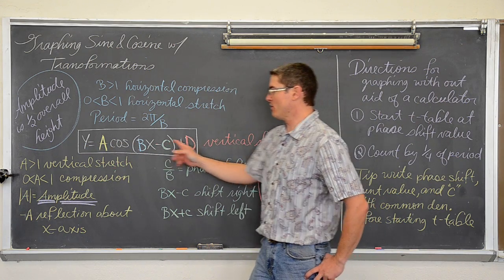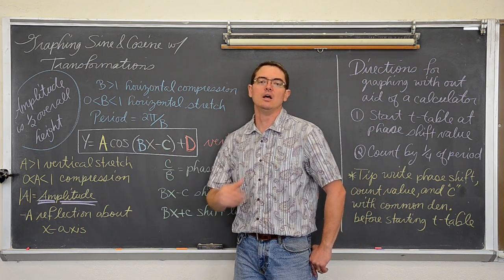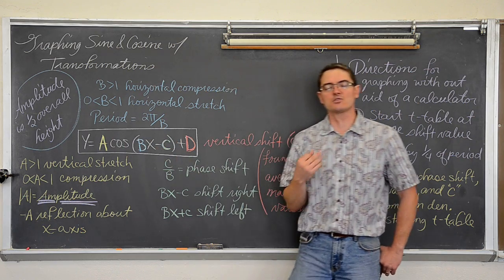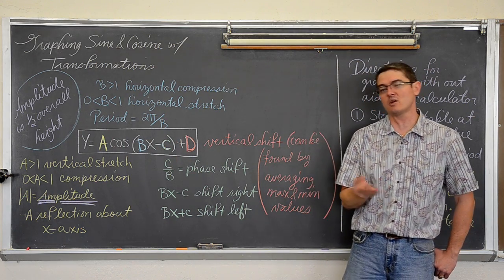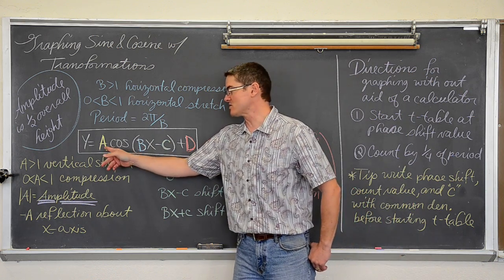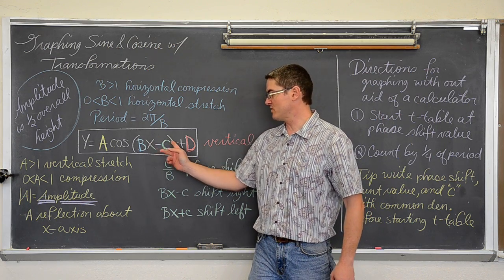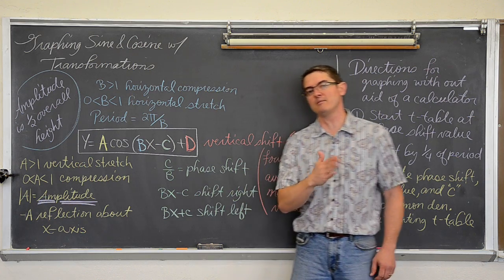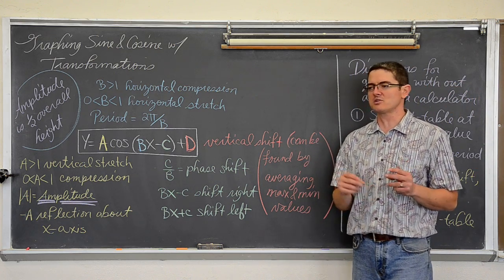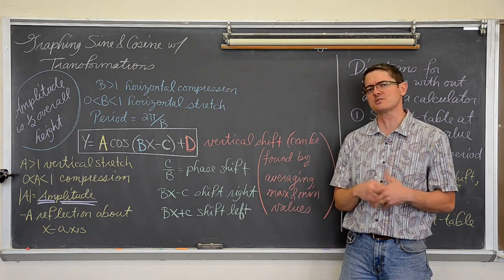This is sort of like your general form of our trig functions. This can be either sine or cosine; that is all we are going to talk about today. We have got some values in here highlighted in some colors that are transformations, the same basic transformations, actually exactly the same transformations you would have learned in chapter one of your pre-calculus book. And if you have horizontal stretch or compression values, with trig functions B and C are going to act together to do phase shifts or left and right movements and vertical shifts. Then you may want to look up in my search, transformations, and find that video where you can see how these apply in maybe some simpler questions like basic parabolas and whatnot.